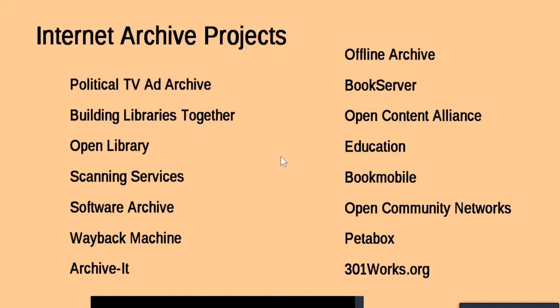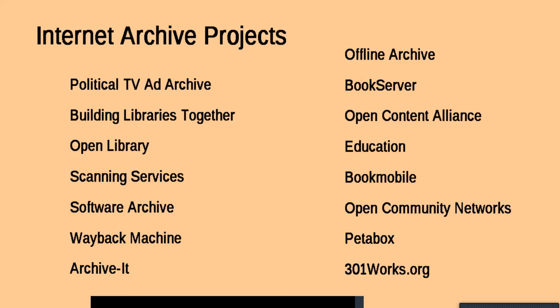Okay, they educate people about archiving. They have a bookmobile that travels around. I didn't look into that one. I think bookmobiles aren't that exciting. So the Open Community Networks is more like the Open Content Alliance. It's another one.